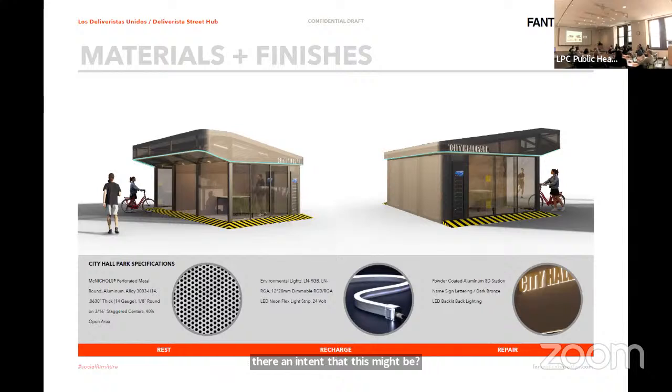It was designed with the intent of being mass produced, but it is right now specifically for only this location. And one last question: because it is located near a park and adjacent to trees, I just wondered if you had done analysis for bird safety, because it seems like a nesting ground for birds, with all that turf area and the awning attachments. Does that need to be looked at more carefully so it doesn't become a bird nesting issue?